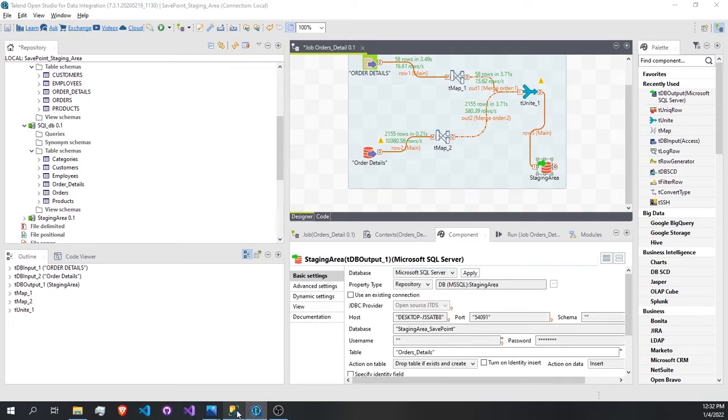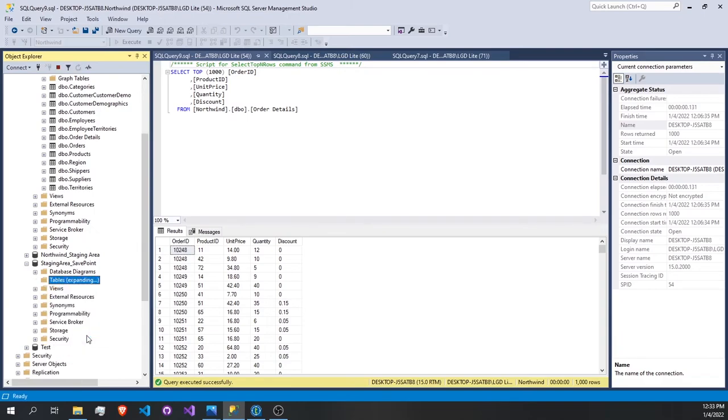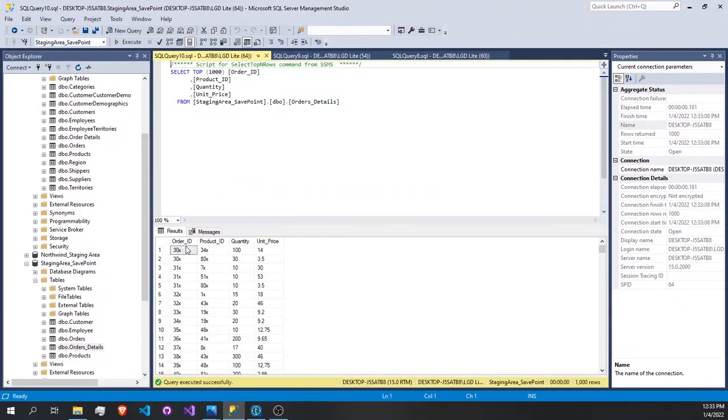And if we check our SQL Server in the staging area, we refresh our tables first. Then we get our orders details table here. Let's see the data. As you see here, we have the order ID, the product ID, quantity, unit price. I think this is the Access table, and here the SQL Server table.